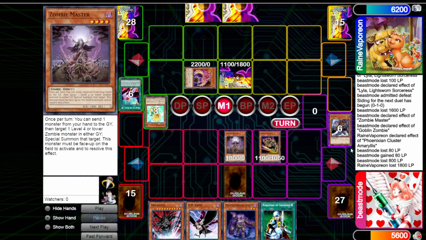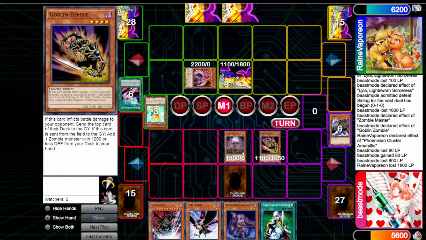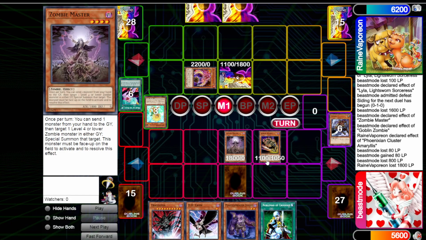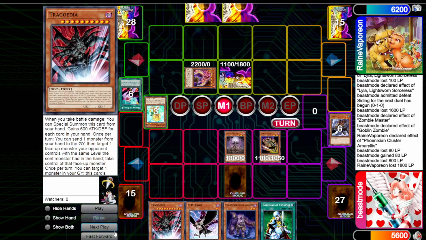But we could literally discard Plague Spreader for a Zombie Master, bring back Plague. We could Synchro into a Brio. We could remove Mizuki, bring back Goblin Zombie, discard another card, bring back Plague, and make a Yugioh. That would be close to game, and then we could stack for Plague and make Gaia. So we could actually win this turn, but I don't know if we'd have enough cards to discard. To be honest with you, I'd have to do the math. But we also are going to win anyway.